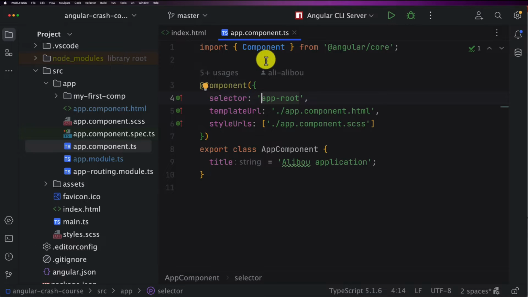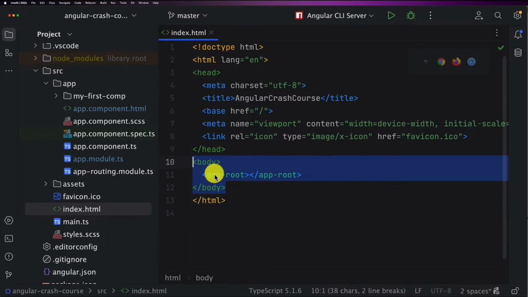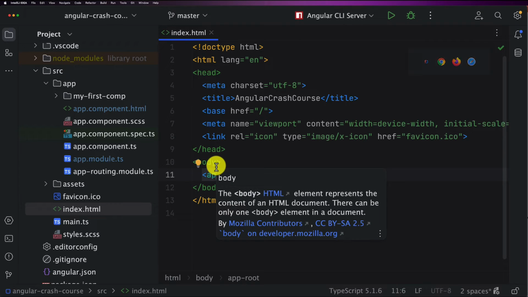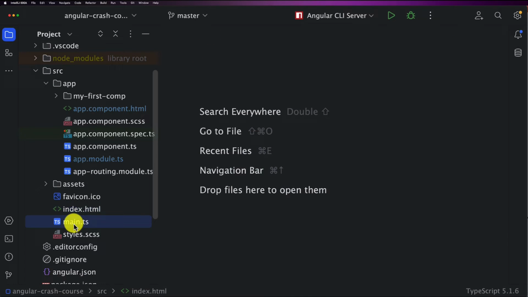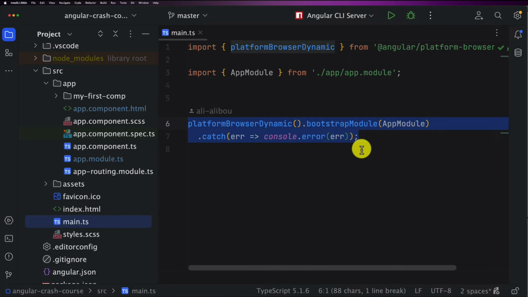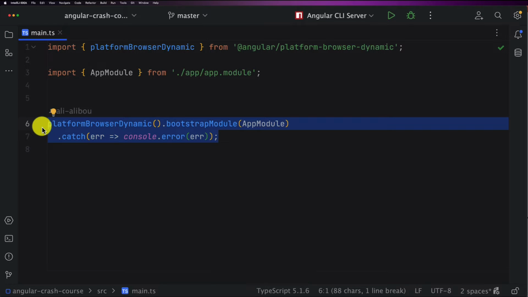So here, let's go back to the index.html. By default, we include the app-root. So that's why when we start the application, we directly and automatically see the app.component.html. But let me explain to you from the TS side how this application is loaded. So the application is fully loaded from this line right here. Let me now explain the different functions.